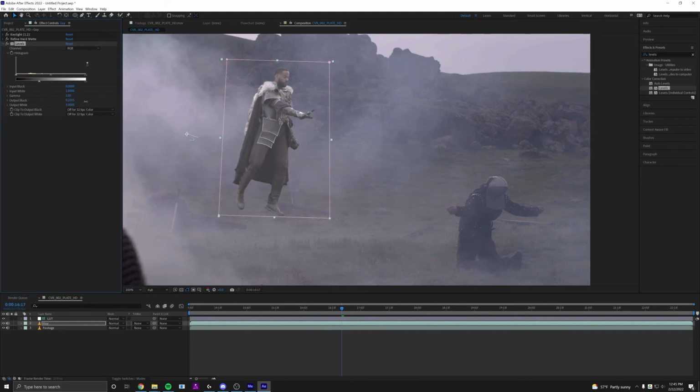So it's also looking a little green. So under levels, channel, I'm going to change to the green channel. And I'm going to refine this a little bit until I get a look I'm happy with, and make some really minor moves here because you can really mess it up color-wise. I just want to bring the green output black up just a little bit. I just want to take a little bit of the green out. Okay, that's looking better. And he's also much bluer and lighter, so let me go to the blue. And I'll mess with these values too. And you can keep messing with these until you're happy.